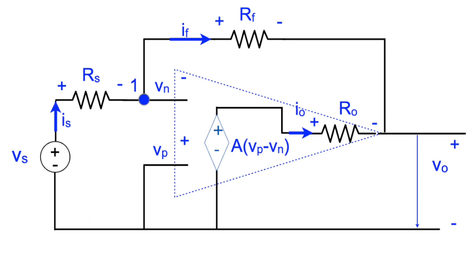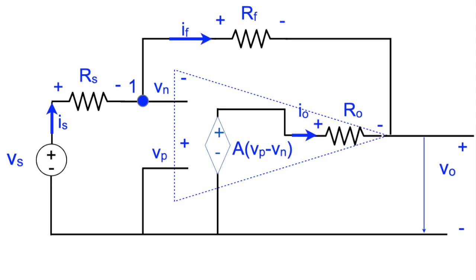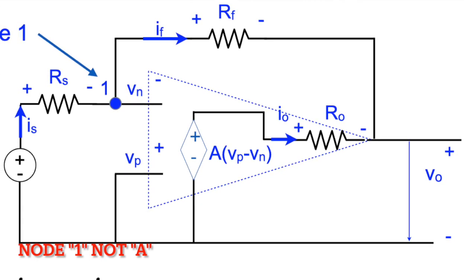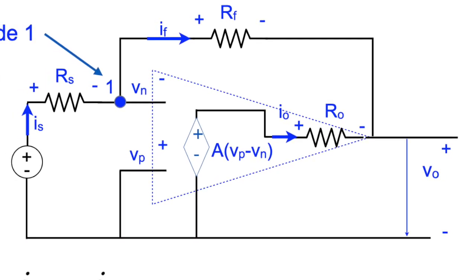Now we look at that circuit and we say, well, we have taken advantage of one piece of magic. Anyone recognize what we have taken advantage of? It's the fact that the input impedance, or input resistance, is infinite. There's no connection between the two inputs, Vn and Vp. That means that the current that I've called Is flows completely up and over the amp through the resistor Rf. And that means that if I look at node A and write down the scenario at node A, then I find that Is is equal to If. Those currents are the same, which means I can already get rid of a current.